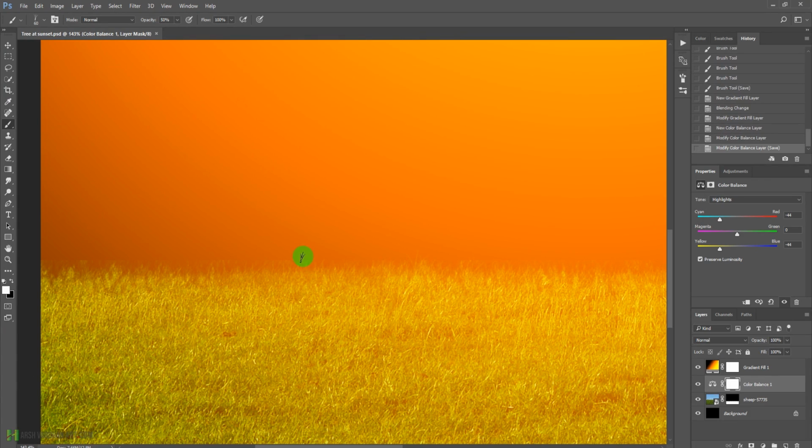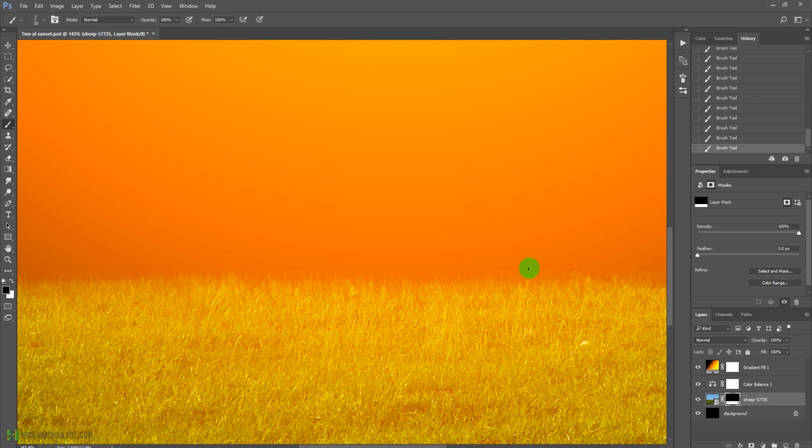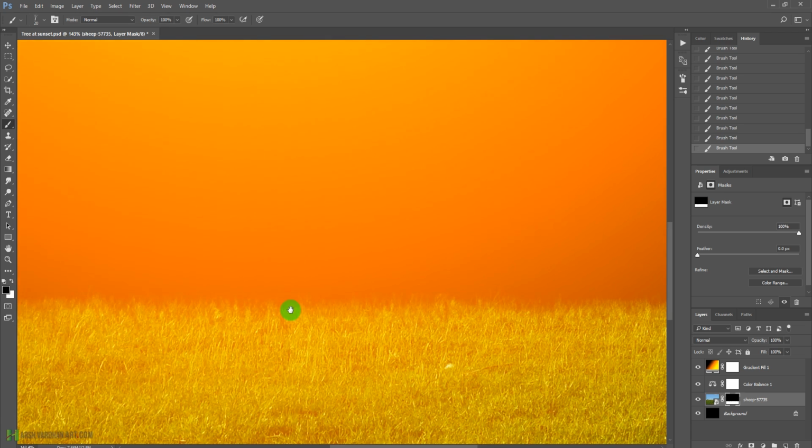Let's zoom in further, and you can see we still have some hard edges over here. So we'll select this background again and, with the black color, paint over here again. This time we are going to take 100% opacity. We'll be painting slowly with a smaller size so that we remove this hard edge. We don't want this hard edge because that would not look good. It's always important to pay attention to minute things, because these make a lot of difference.